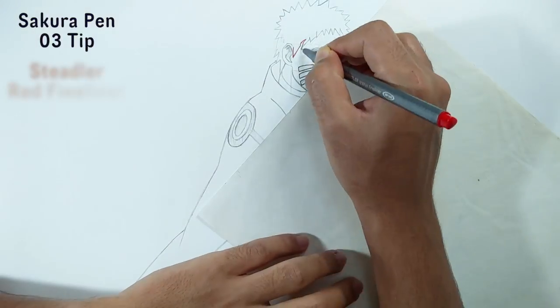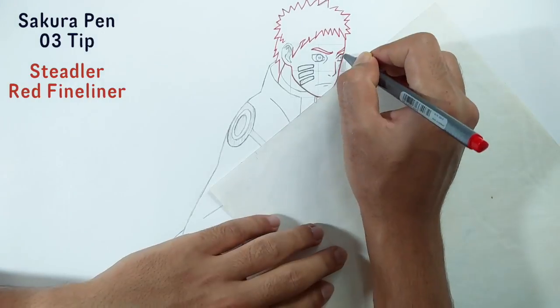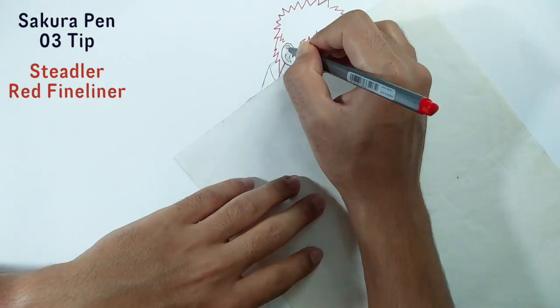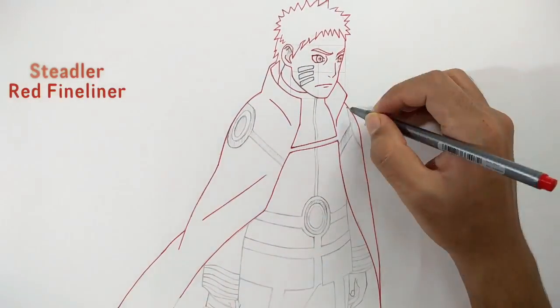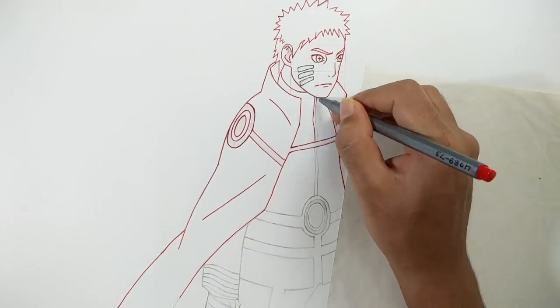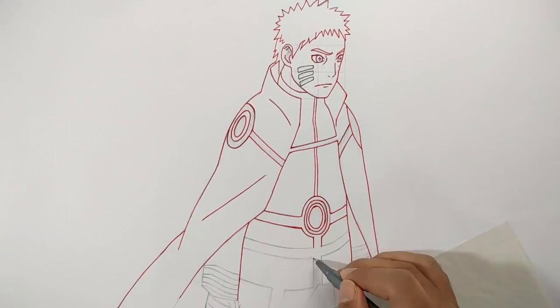I'm using a black Pigma marker only for inking his cheek marks, and for inking his remaining body, I'll use a red fine liner. Like I always say, try to keep a paper below your palm to avoid smudging. Do not overdo inking, try to do it in one go. And most importantly, don't get nervous.